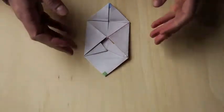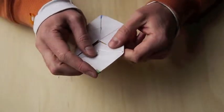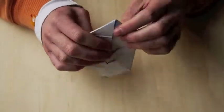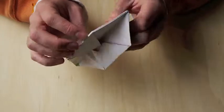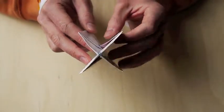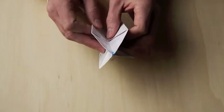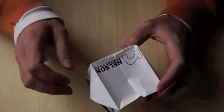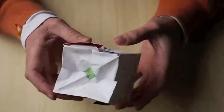Now all we need to do now is to blow it up like a balloon. You see that there's a green section, or the green end, which is kind of very closed, but at the blue end there's actually a hole you can blow into. Now it's easiest if you give it a bit of a helping hand and open it out into a cross shape like this. And now if you just blow into this blue end here, everything will blow up like a balloon. Give it quite a sharp puff. Might take a couple, but you'll end up with the beginnings of the cube.